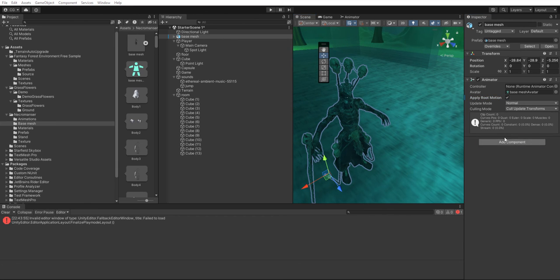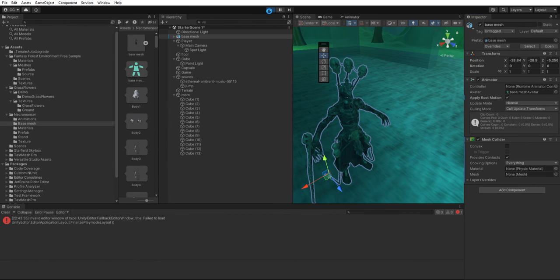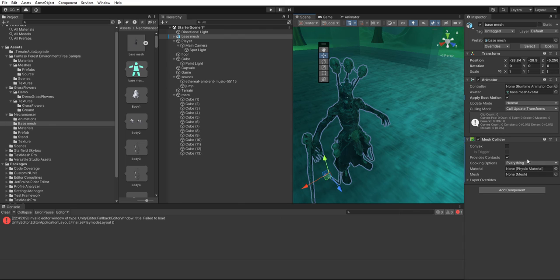And I can also add a collider. I'll just add a box collider. Mesh collider's fine actually, because it's a mesh. We'll do that. Provides contacts. Oh, I need to select the mesh as well, sorry. So yeah, that's worth knowing. If you do add your own, actually I'll just add a cube for now because it's quite a complicated one.